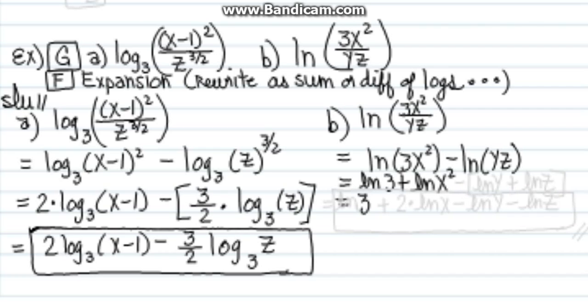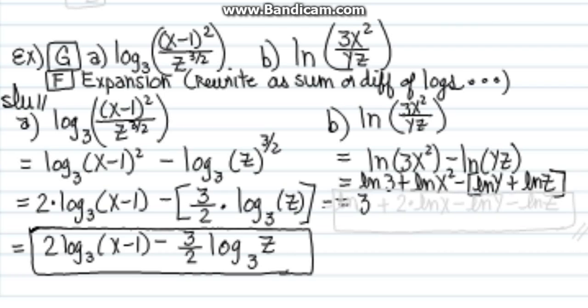Now don't forget to bring down the next one. The next one, I put my minus sign, and then I'm going to put a bracket, because this time I really do need to be careful with that minus sign. Now I'm going to bust up the log of the product, y times z, as the natural log of the first, plus a natural log of the second. See, we used the same rule to bust up the multiplication of the number for the first term and the second term here. Now I have to distribute that negative sign.